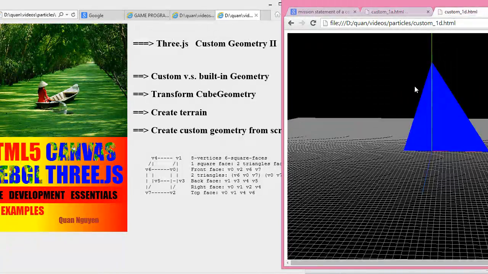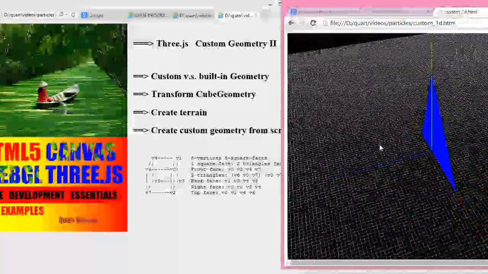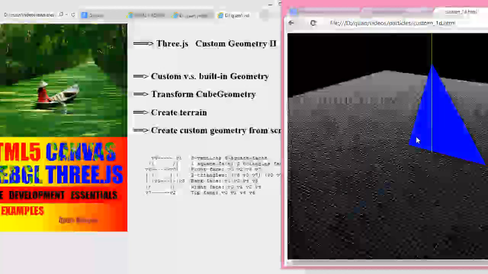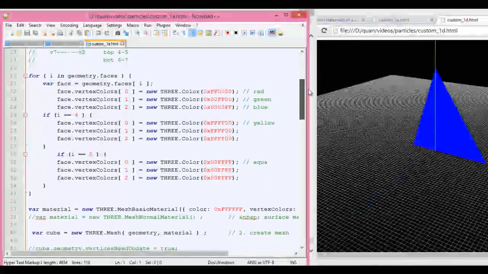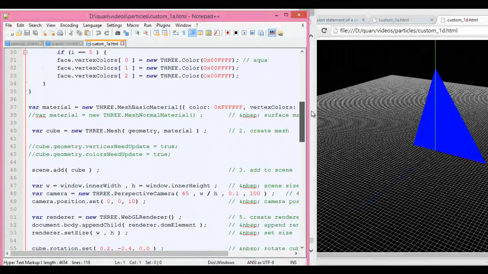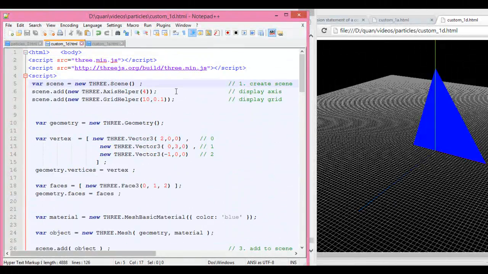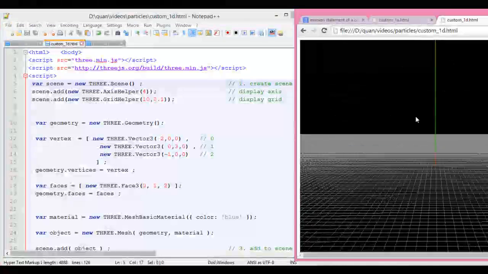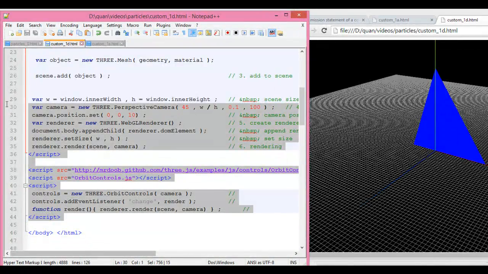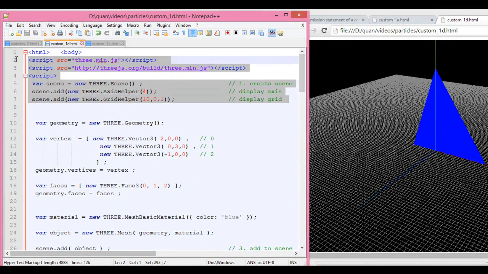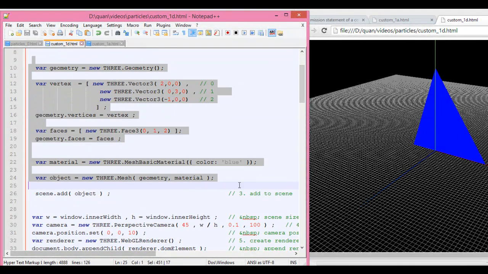So the first thing we will build is a simple triangle, so you can see the flow of how to build custom geometry. This is the script to build this triangle. Here we don't touch at all. Similar up here. What we change from the last script is this portion.